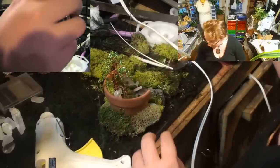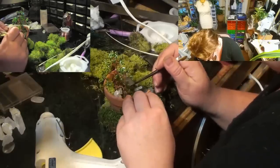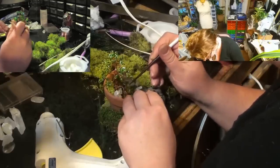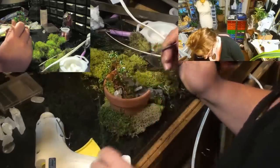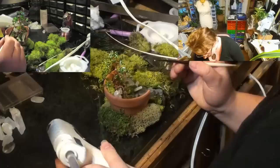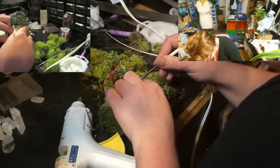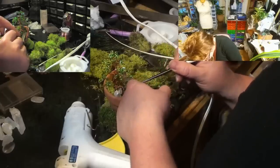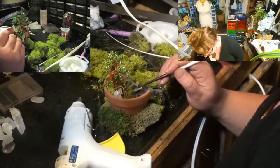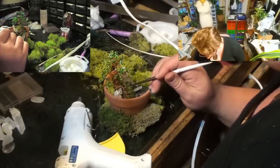Just like that. And kind of tap that down. Oh no, I don't know if that one made it in time. Nope. I'm gonna squeeze off just another little. Then just push it with my finger, and it covered itself right up, so you still can't see that shiny not polymer clay, hot glue.